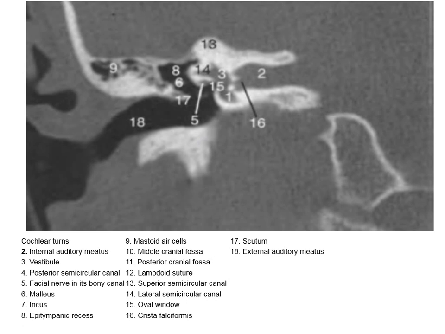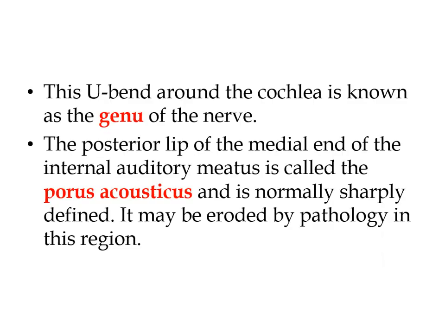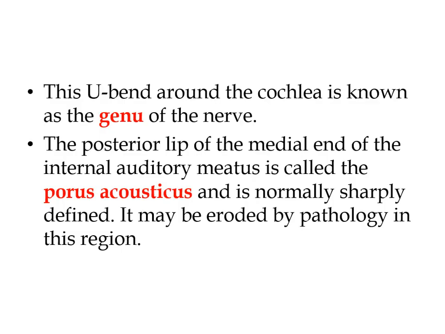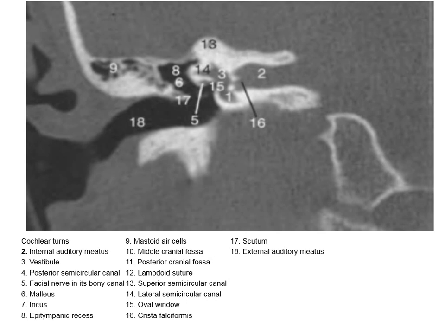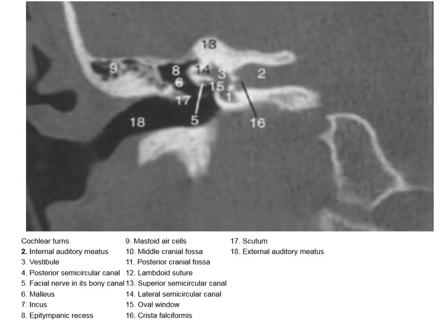What's the difference between this one and the previous image? This was axial, and this is coronal. This is the axial, this is the coronal, because the middle ear and outer ear appear. Even in the axial the outer ear appears, but here the picture ends at the outer ear. So this is axial, and this is coronal.